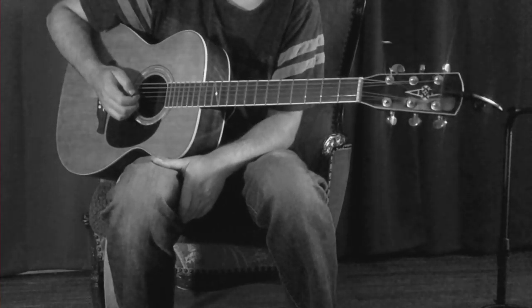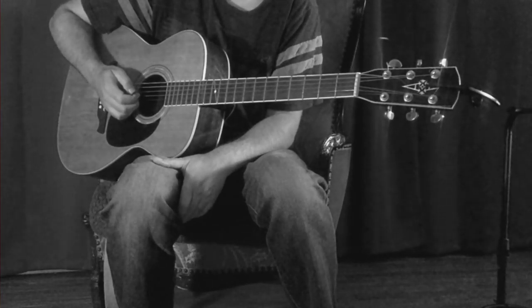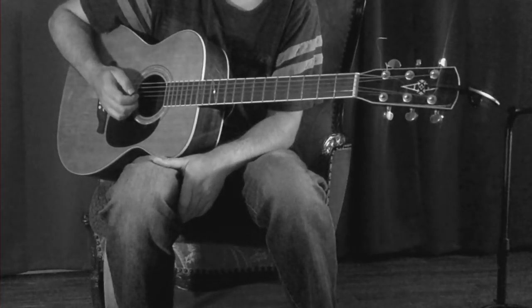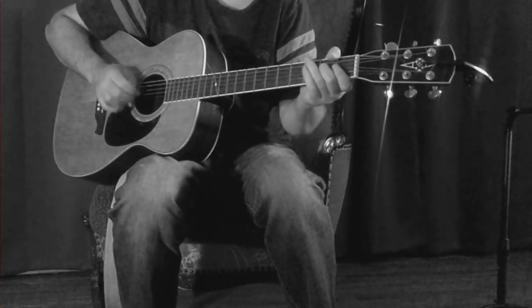But why is the A chord supposed to be minor? Well, these chords sound good together because all the notes that make up these chords are notes that are found in the key or scale of C major. So remember, the notes from the scale are C, D, E, F, G, A, B, C. So no sharps and no flats.